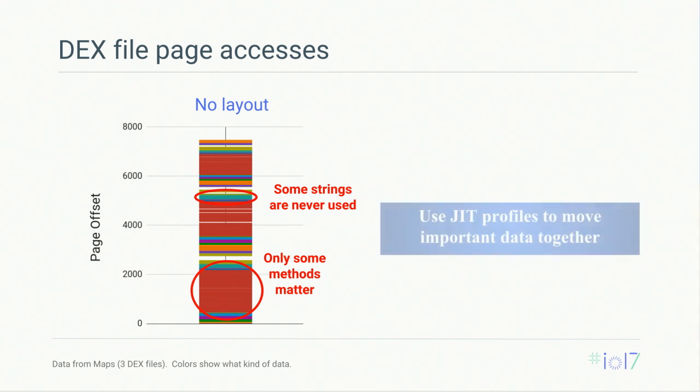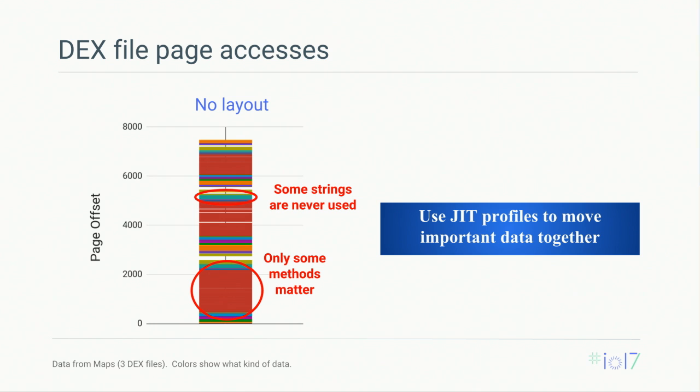As I told you before, in Android N, Art introduced profile-based compilation. In Android O, we have clever new uses for this. Several clever new uses, in fact. But one of the ones I'm here to talk about is improving the DEX file locality. The idea is simple. Use the JIT profile information to move the important things, the things that have been used by you and your usage of the applications, closer together. And this is all done seamlessly and transparently to the user as we compile applications on the device.